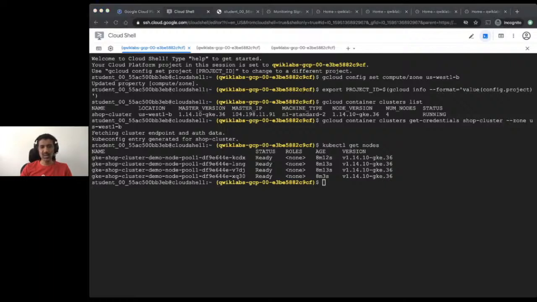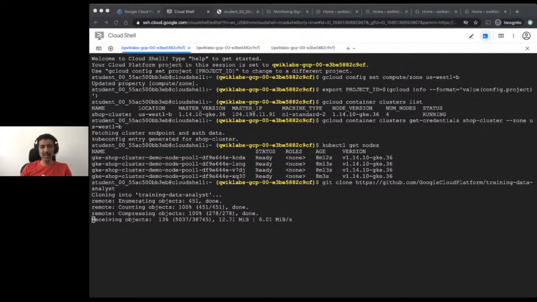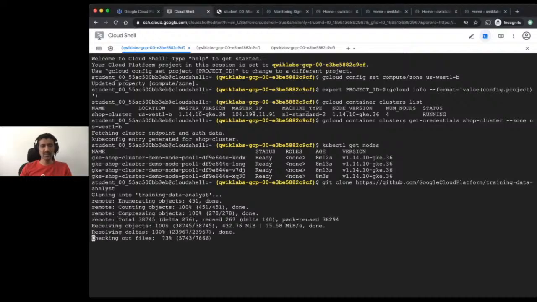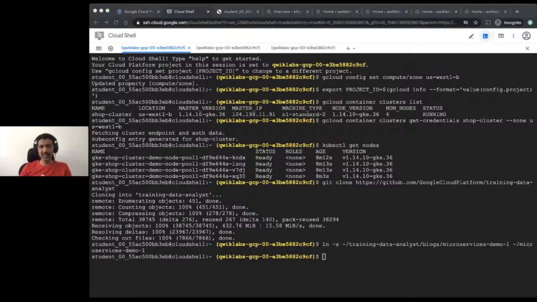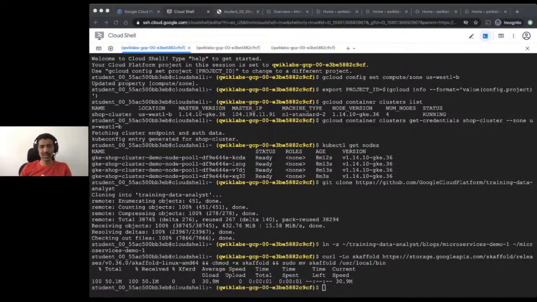And the next step is I want to deploy the application. So let me clone the application, and I can create a soft link. It's almost done from the cloning perspective, after which we can set up a soft link to this directory. So let me do that, and then we'll install Scaffold. As I said, Scaffold is our local development environment. After installing Scaffold, it will automatically run through it. So let's start that.